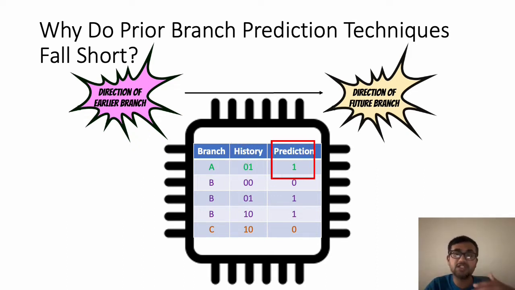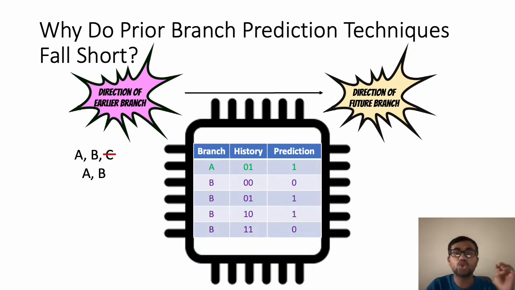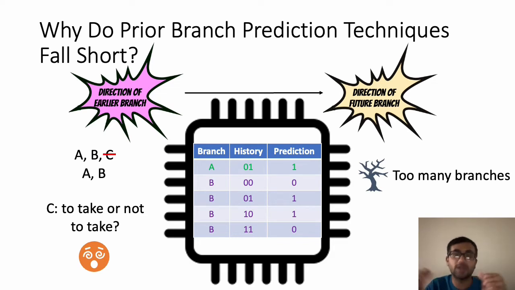Hence, the next time the predictor encounters branch A with a 2-bit history of 01, it would predict that branch A will be taken. This table is stored in the microarchitecture and hence has a limited capacity. For example, this table can only store histories for branch A, B and C. Now, if the program executes B with a new history, the table has to get rid of another entry, say branch C's entry, to store the next entry. The problem is, if C is executed again, the table has no idea whether this branch should be taken or not. For data center applications, this scenario happens a lot as they have a large number of unique branch instructions.